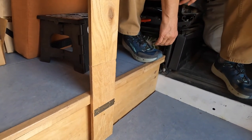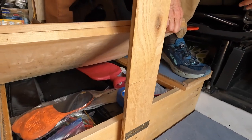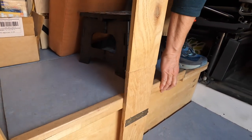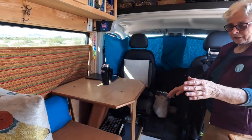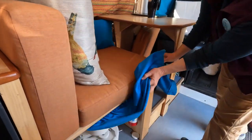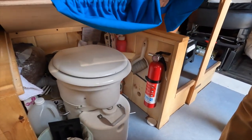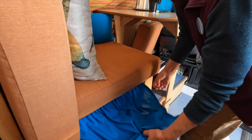which when we initially built it, I was calling it a shoebox, but it was really a pain in the neck to get into. So it's just storage now. And the shoes live somewhere else, which I think is something that happens when you live in your van full time. You start out thinking you're going to do things one way, and then it changes. The seat covers the composting toilet, and this lifts up. And that's an Airhead composting toilet, which I absolutely love.